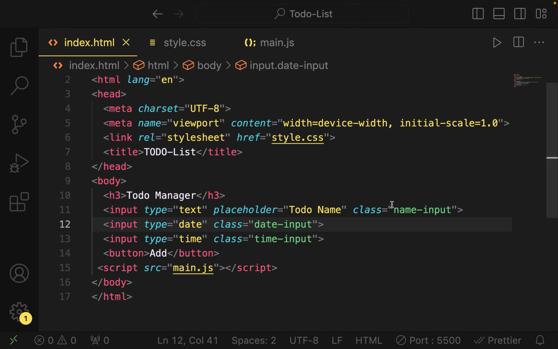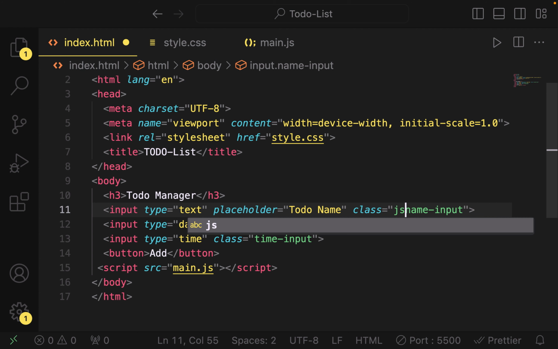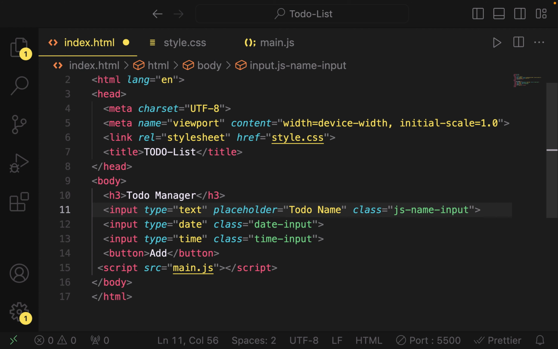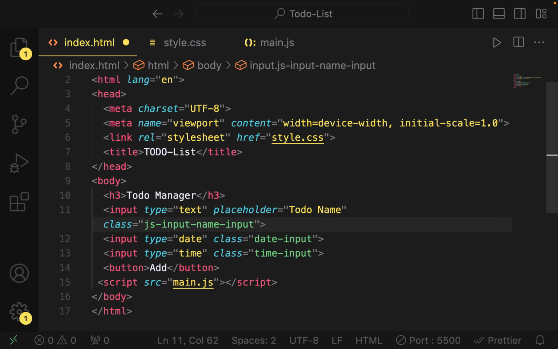So let's give it a different class name, because I gave the earlier one in order to style it with CSS. When I want to use JavaScript to style my elements, I like giving it a class name that has something JS. I don't know, it kind of sounds cool to me though. So let's just give it this JS class name. So I can just call this one input dash btn. It's supposed to be a button, so let me just call it a button.